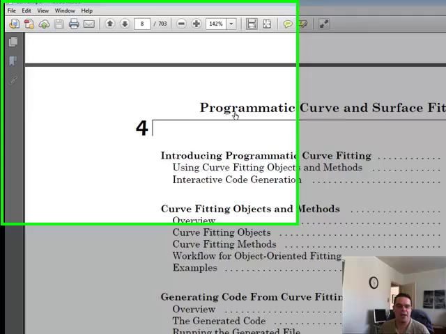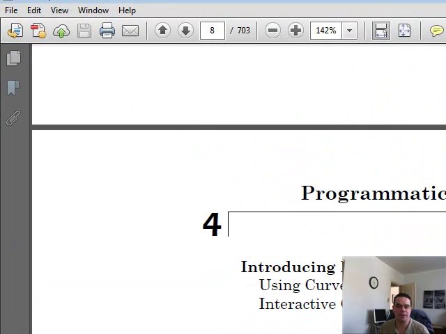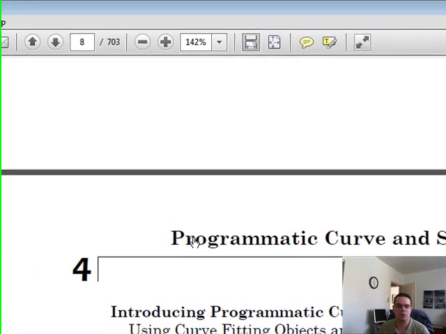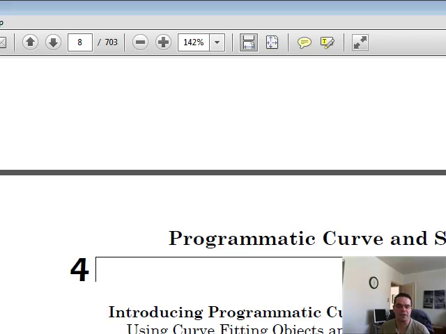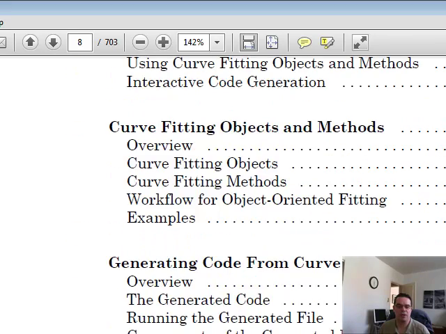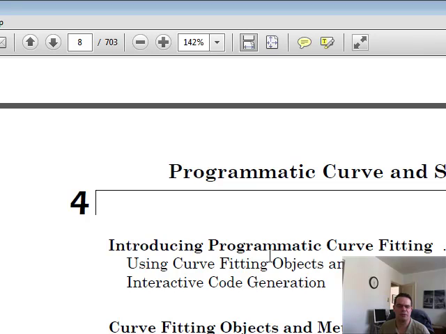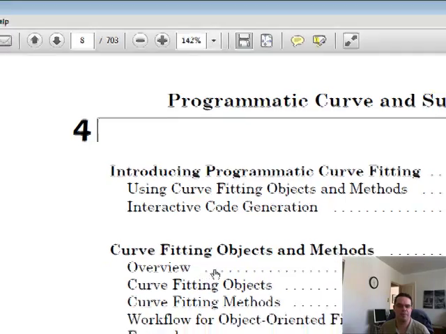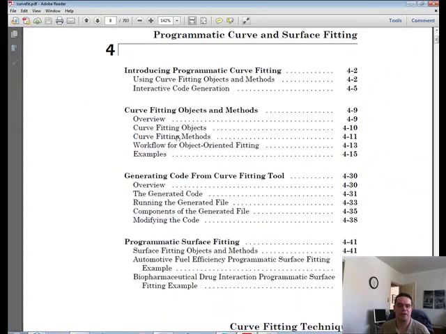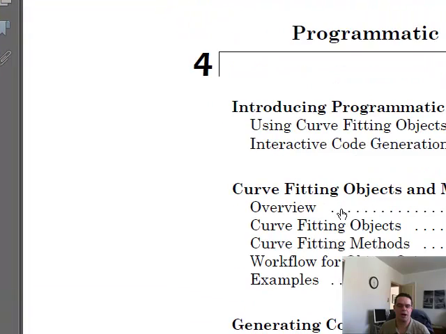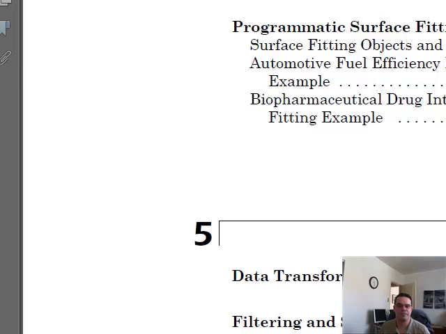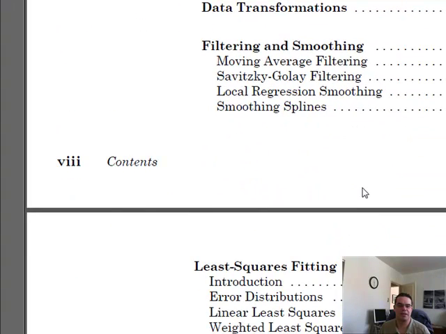Now, if you are a programmer, and you should be if you are in model building and strategy development, this is the most powerful: programmatic curve and surface fitting, because now you can do it programmatically and not have to do it in a click and trade kind of way. You can have real-time data come in through a feed like my IQ feed, and then set up some kind of system to automate this whole process. Send out signals, send out triggers, send out all kinds of stuff. Programming really helps here. And of course we get into our curve fitting techniques.